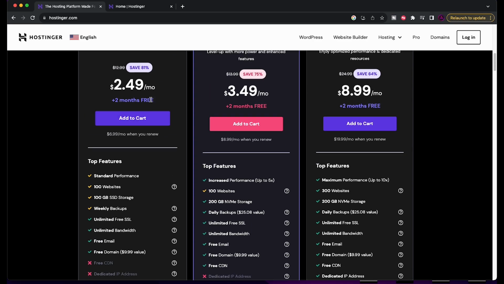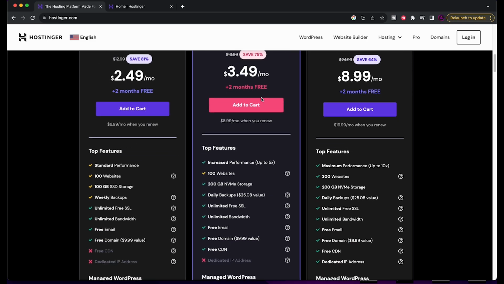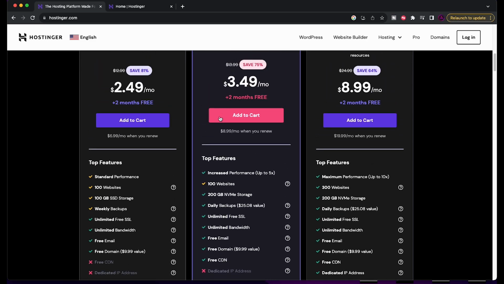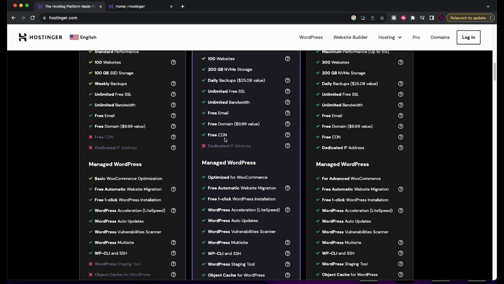One thing that the premium plan doesn't have that the business plan has is that the business plan comes with a completely free CDN. For those who don't know, CDN stands for Content Delivery Network. You can use a CDN to enhance your website's performance by up to 40%, since it geographically distributes a network of proxy servers so that it loads your website depending on which location you're in, thus ensuring that your website has high availability, performance, and resilience against things like DDoS attacks. So it is a really good thing to have.